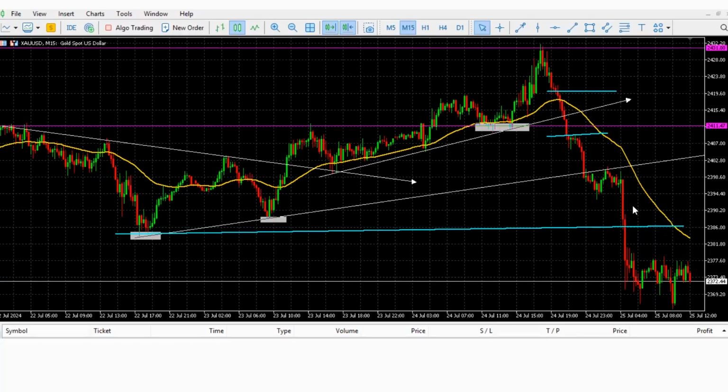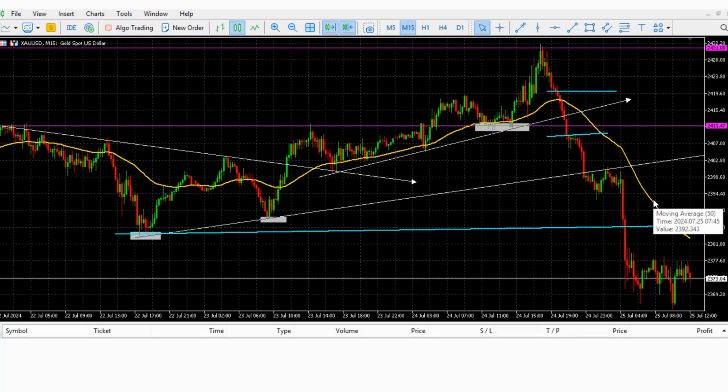But if we want to ride a trend, like trend followers, we can only take our profit when the price crosses above the moving average. So if the price eventually crosses above this 50 exponential moving average, that is when we are expected to take our profit. That tells us a change of trend. But for the fact that the price is still below this 50 EMA, we are holding on to the trade.